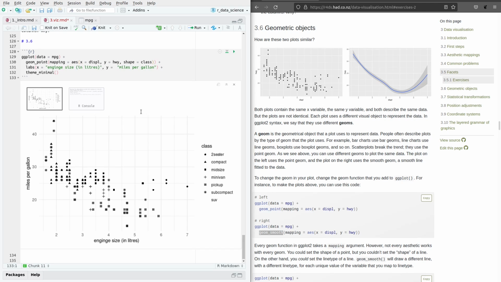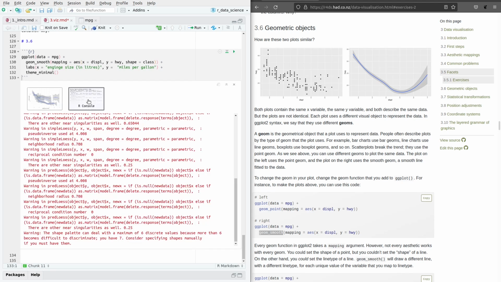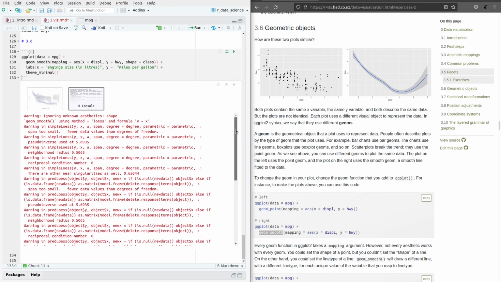You can see that this works fine with the geom point geom, but if we change it to the geom smooth, which features the statistical transformation of showing you the trend line and the confidence intervals, you will get a warning here, and ggplot simply ignores the shape aesthetic. And please ignore the other messages here. They mostly just tell you what exactly geom smooth is doing. It's a relatively verbose function, and it tells you that the dataset you've used actually has a few cases to do this kind of statistical transformation with.